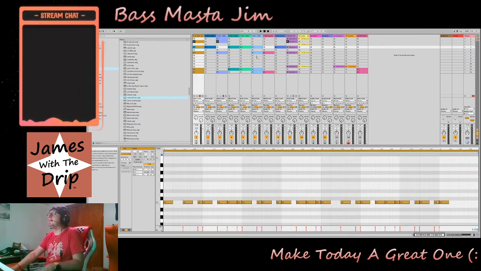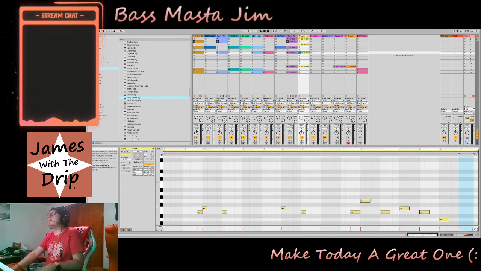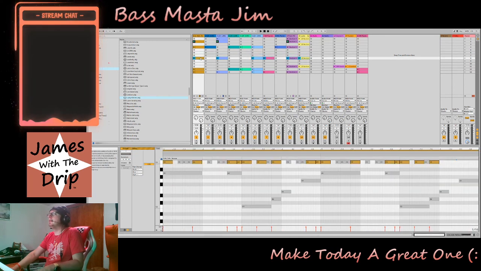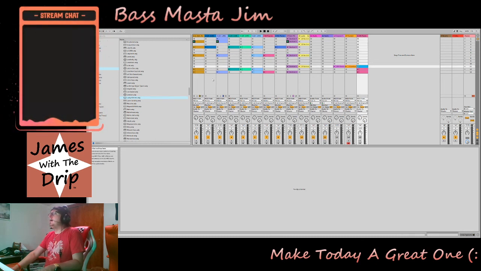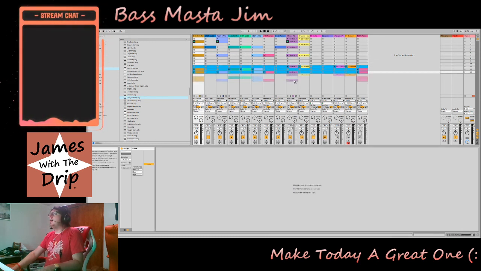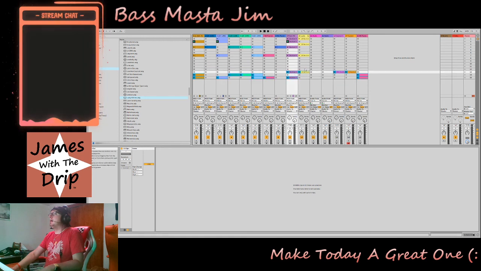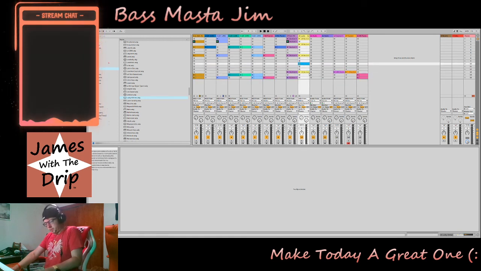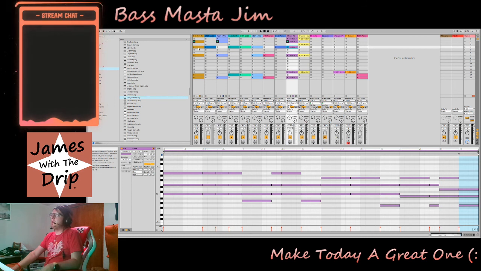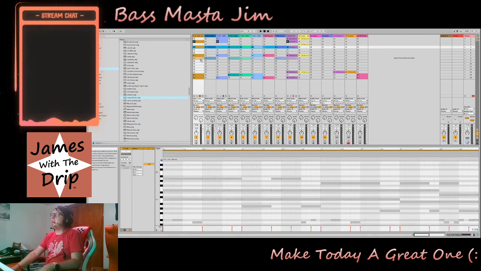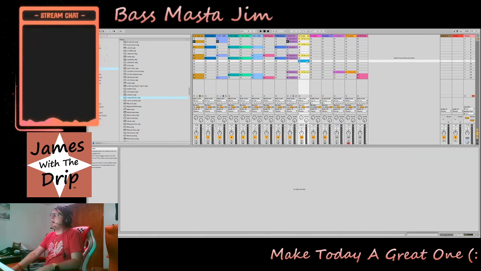All right, so take this down a little bit. I don't know why, but I always like having a lot of space here at the bottom just for configuration, doing some stuff a little differently. Okay, so this is my verse section. I'm gonna copy this and bring this down here. Yeah, cool stuff, right?